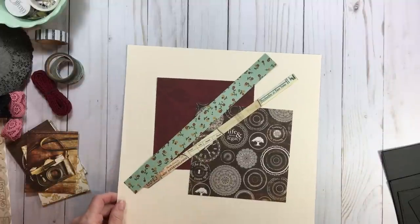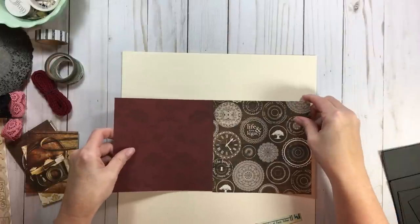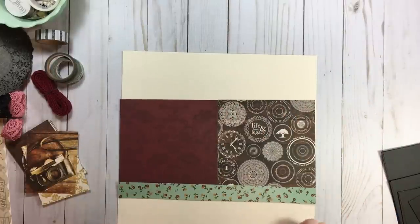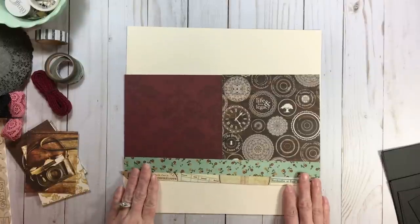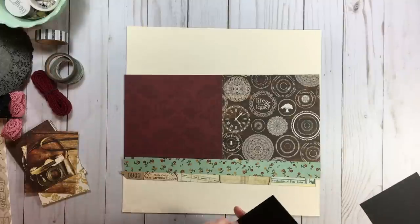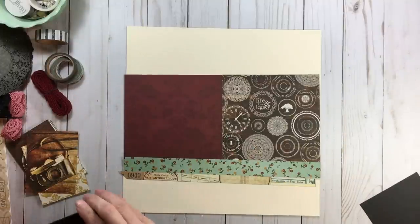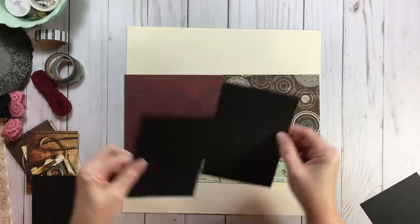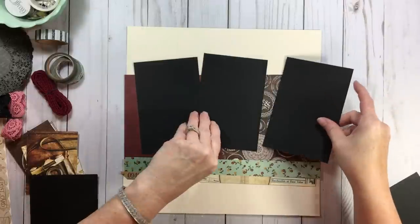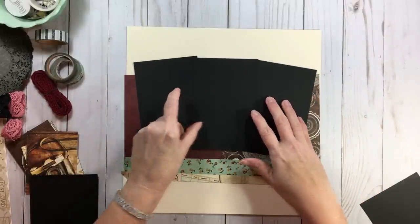Let's go back to that first design where we put the six by six papers in the middle as a band — basically a six by 12, two pieces of paper side by side. If you have four by six photos, you could do three four-by-six photos easily. This is an easy two-page layout. The middle photo I always kind of like laying on top.